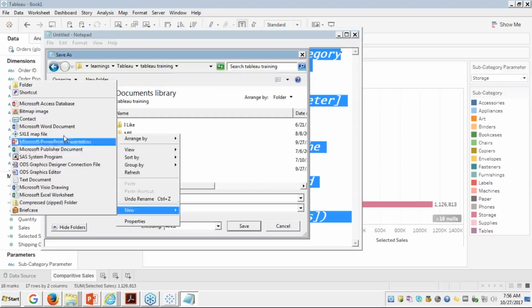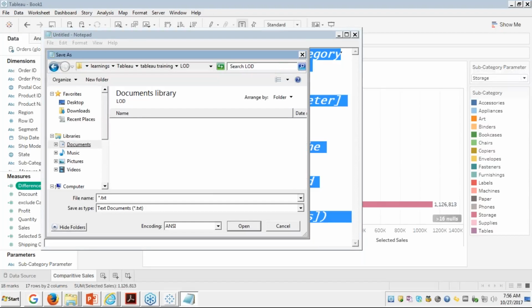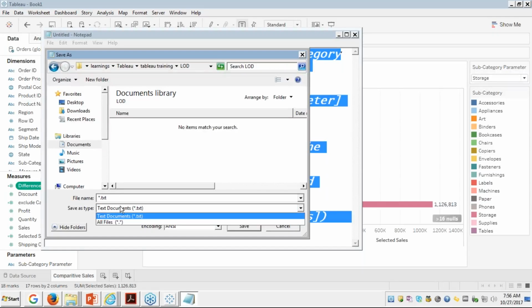Any questions here, friends? Any question? What are you not getting? Why we need to use an LOD expression here? LOD exclude, why are we using that? Are you all getting me? Why are we using this LOD exclude there?